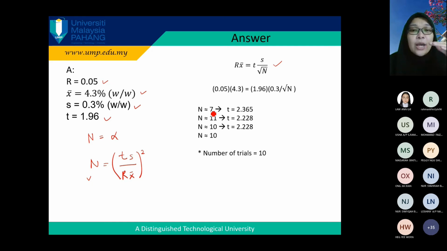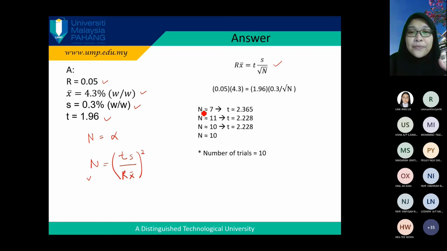Okay, bila nak berhenti? Bila you dah dapat value of n is constant. Kalau you nak nampak kat sini jawapan dia 10. Bila you dah dapat 10 sekali, the next you try to calculate again and you get 10. Dah 2 kali tu maksudnya you akan dapat sama lah nanti, sebab when you get n equal to 10, the t value will be the same. So kat sini dah boleh stop.